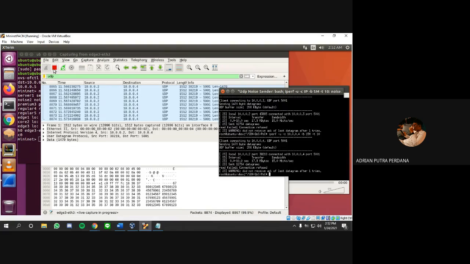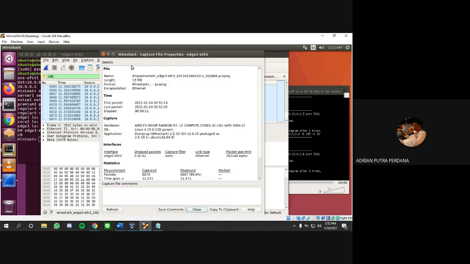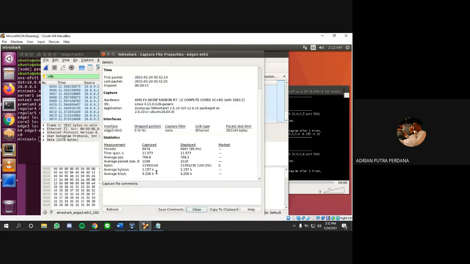Okay, so it stopped. Then we will go to statistic. So it is the throughput and the delay.